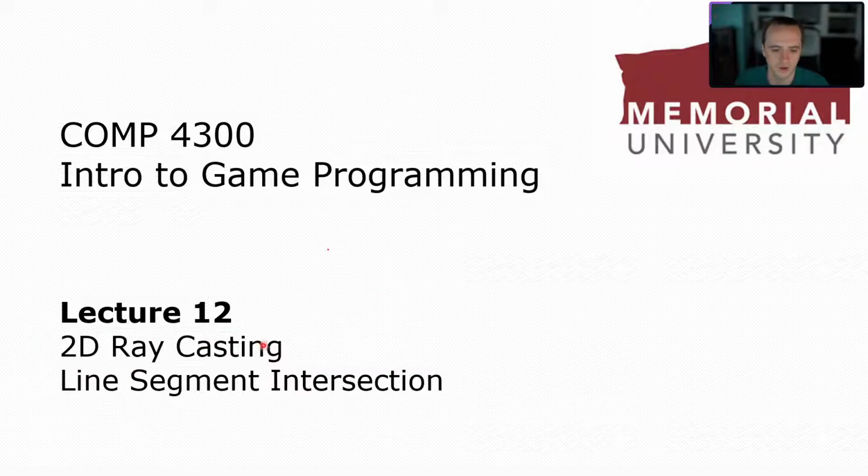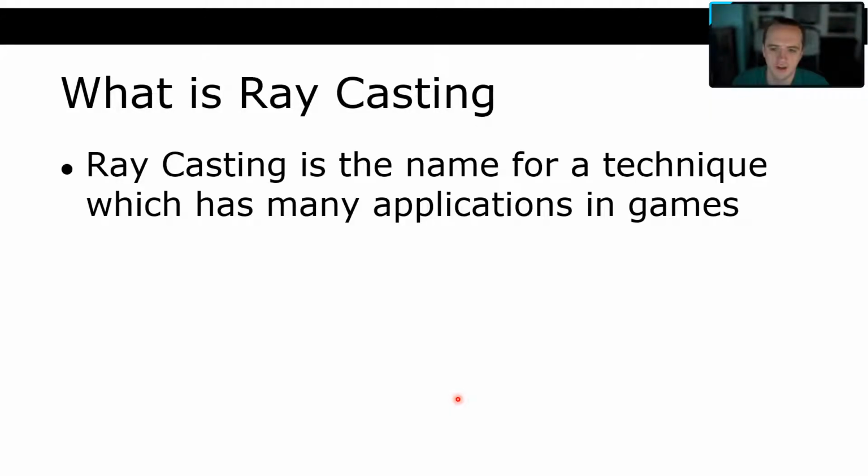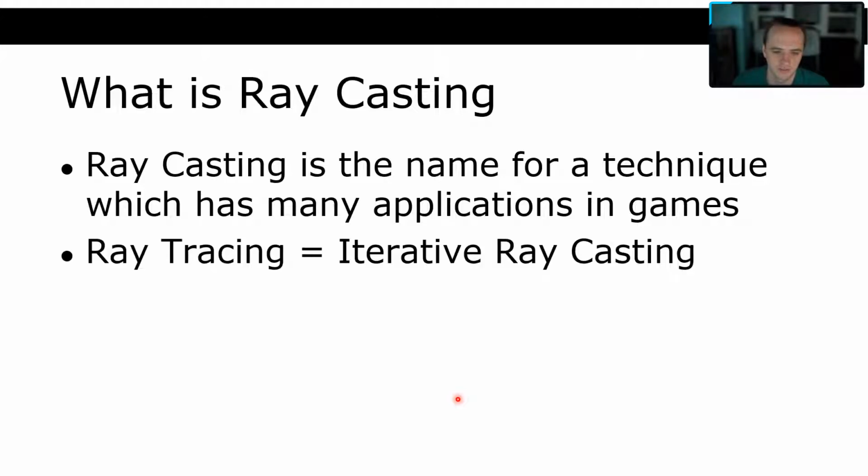So we'll talk about what raycasting is to give the context for it, and then we'll look at the mathematics behind it. And you will be doing this on assignment 4 and on the project, so that's why we're learning about it. So what is raycasting exactly? Raycasting is the name for a technique which has many applications in games. So if you've ever heard of ray tracing before, ray tracing is just iterated raycasting.